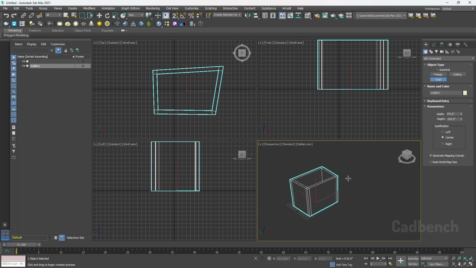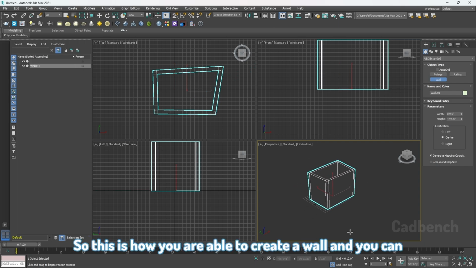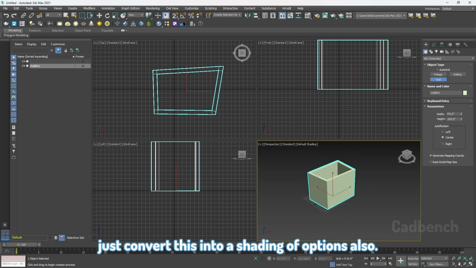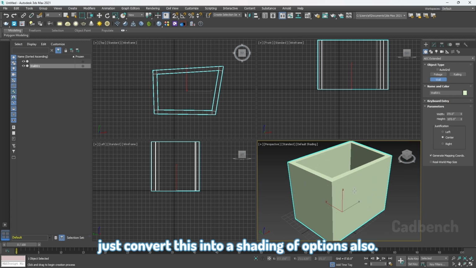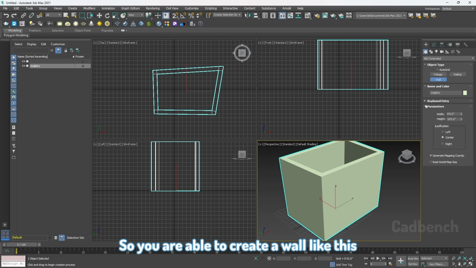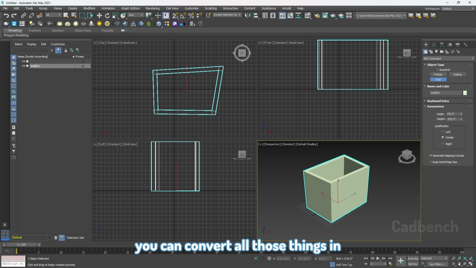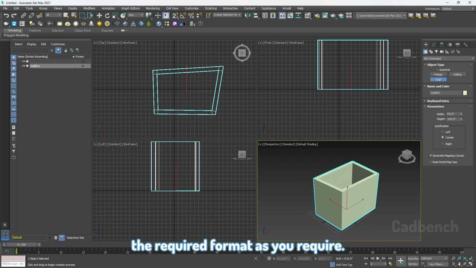Okay. So this is how we can create a wall, and you can convert this into shading options also. You can also import an AutoCAD plan, and convert all those things into the required format as you require.